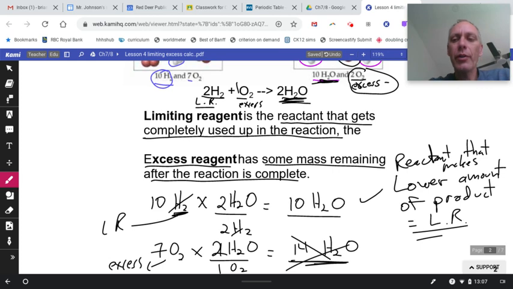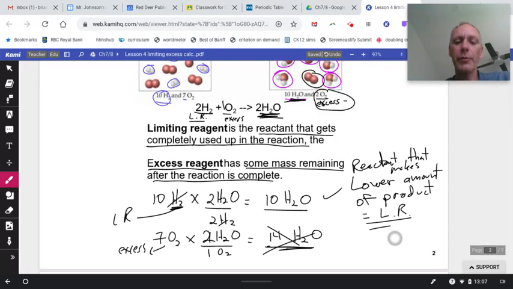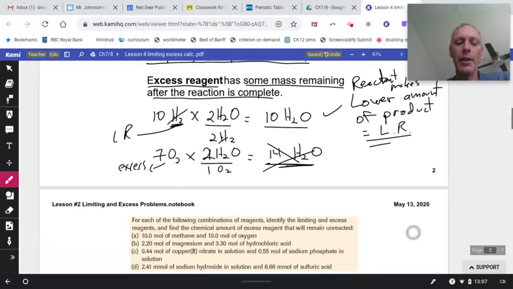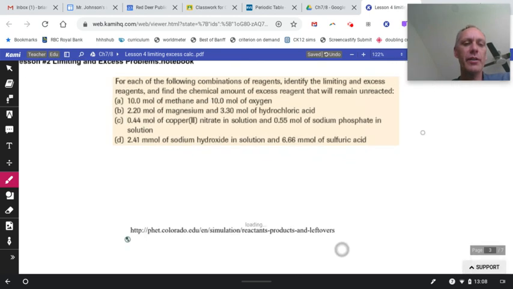So this is what we did with the cookie recipe. This is what we're doing with the water recipe. So this is the big idea for today. And the rest of today's lesson is just actual problems with real numbers and math. Okay, so let's take a look at a couple problems here. We'll do 2 of these. These are from your textbook, and I'll do just the first 2.